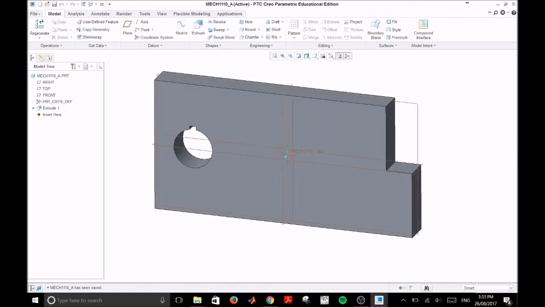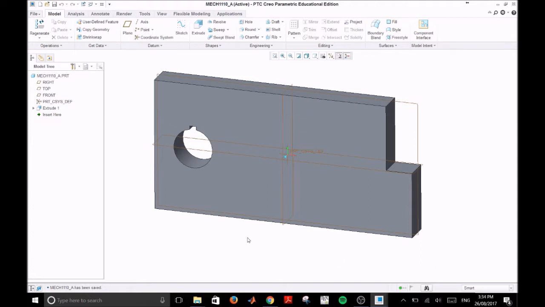Hello, and welcome to this video tutorial for Creo Parametric version 3. The content of this video is assemblies. Previously in tutorials, you've made single parts, but in this video, we'll be looking at joining multiple parts together to form one assembly. So currently in my working directory, I have 3 parts.